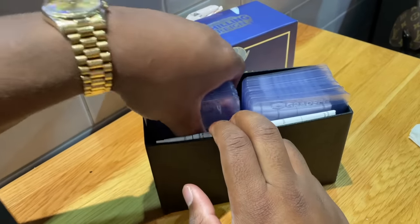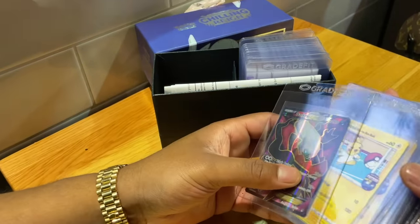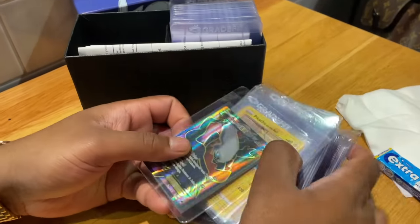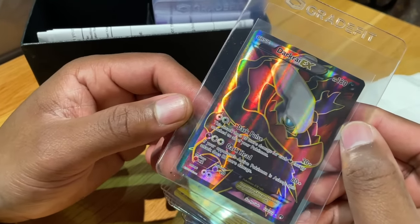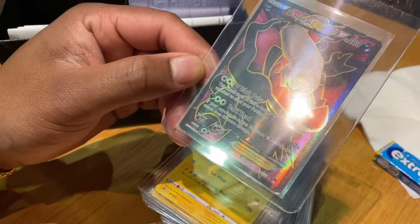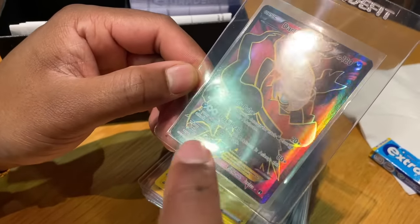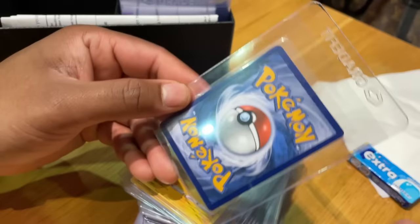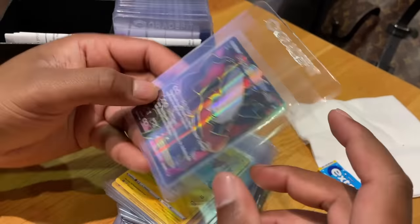And yeah, I'm going to show you some of the cards I am going to be sending from my personal collection. So boom, this is my CGC submission here. I've got a submission form in there. But as you can see, this is the error card that I've been waiting to send to CGC. It is a dark gray EX, but doesn't have texture. It only got printed texture on the bottom, and that's how I know for sure it's a genuine card. Because obviously when it has no texture, it might be fake. But yeah, I want to get that error marking, get them to authenticate it. It's crazy, as you can see, no texture on that one.